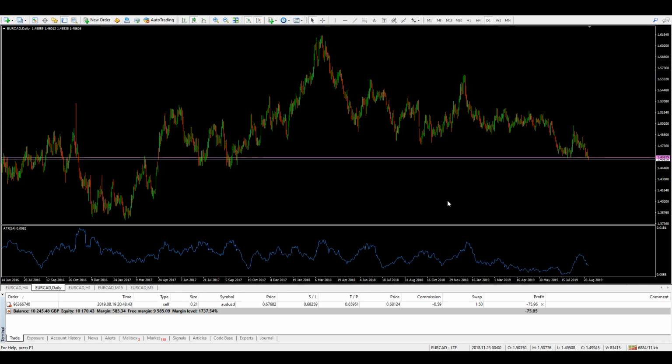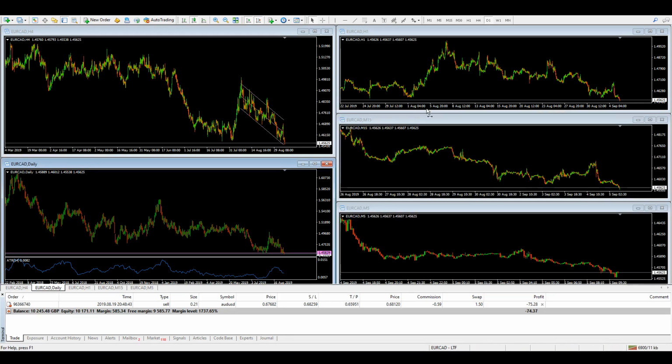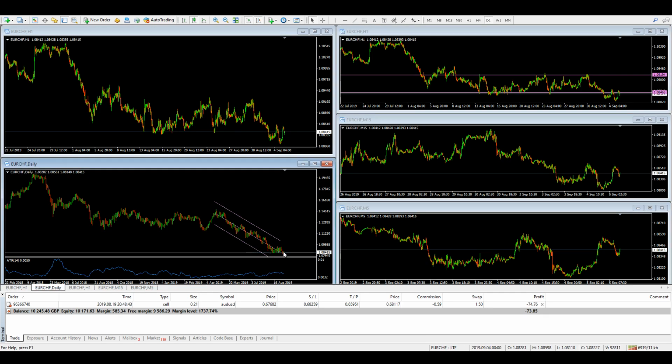No, this is just flattening out, too much support here, so I'd be bearish on this, but I'd want to see it break this support first of all definitively on the daily. I mean, it looks really nice on the lower time frames, so I mean you could, no, I would say yeah, the daily is the problem here. Similar story here, daily very flat at the moment, although overall very bearish. It's hitting a lot of support, so wait for some value.